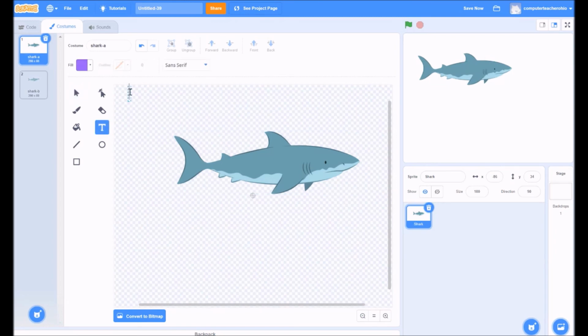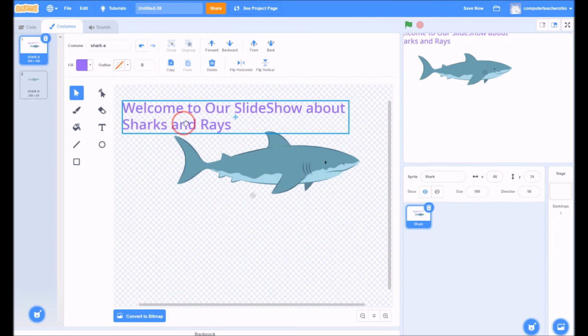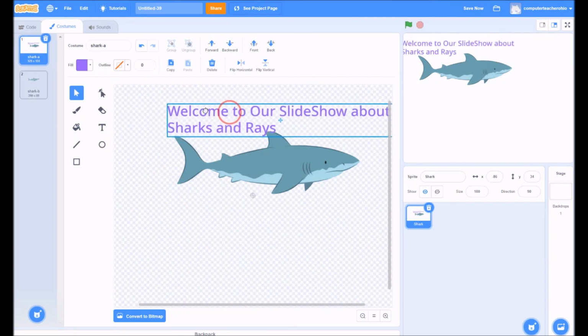Now I'm going to choose my text and I'm going to say, welcome to our slideshow about sharks and rays. Now I can see in this corner over here that that is a little bit out of alignment. So I move it a little bit.